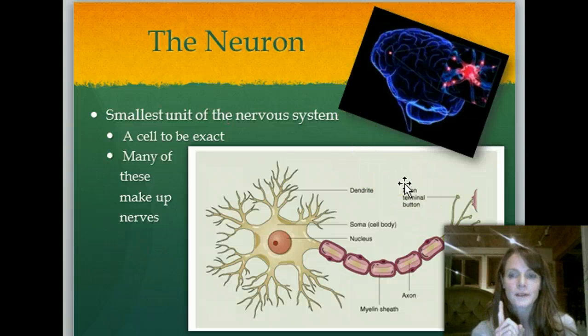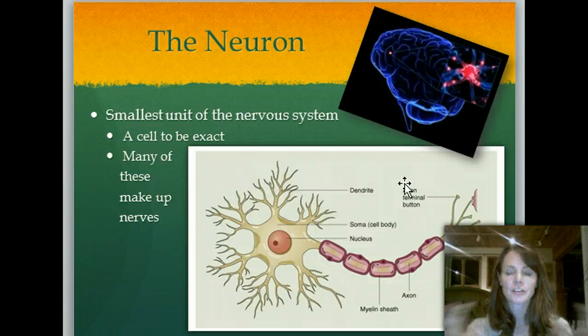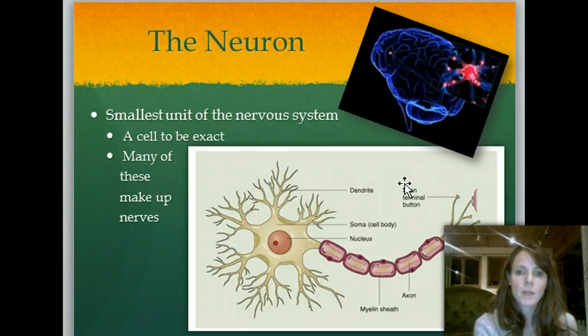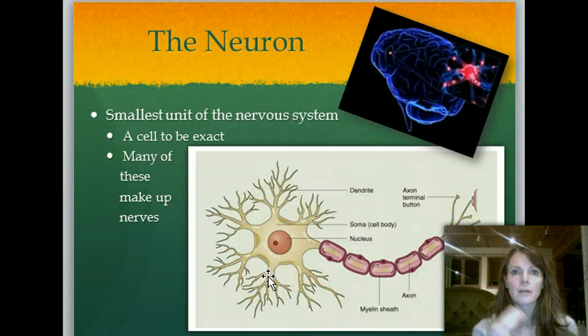It's one cell, and it's a very interesting, unique cell. Many of these cells together make up a nerve, which we can see, but a neuron itself is actually microscopic. All of these bundled together make up a nerve fiber. This particular cell does not regenerate. Most of our cells are constantly creating new cells, there's new growth, but basically your neurons, your nerve cells, are once for a lifetime. So that's why it's so important to protect our spinal cord and all of the nerves.